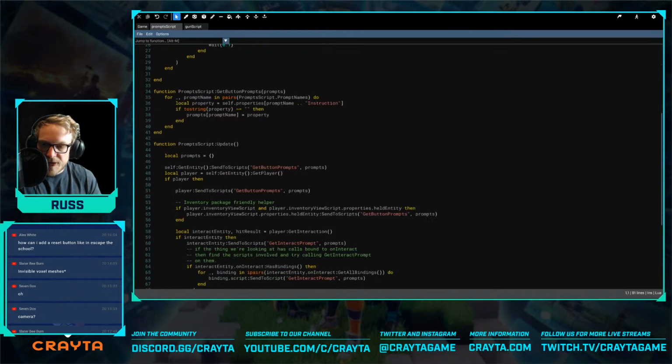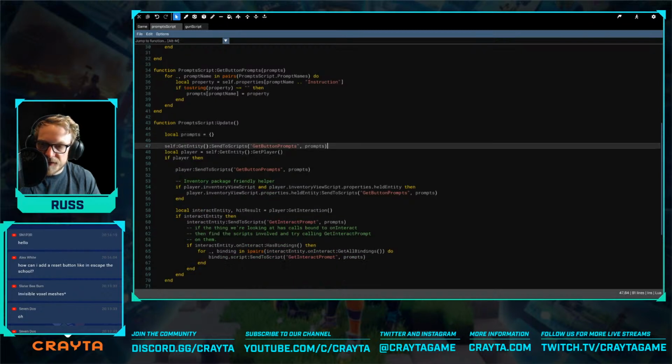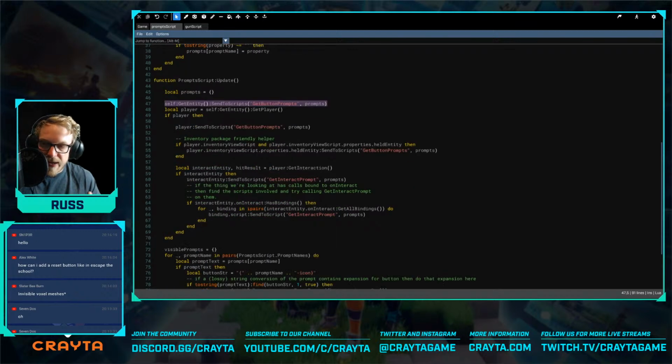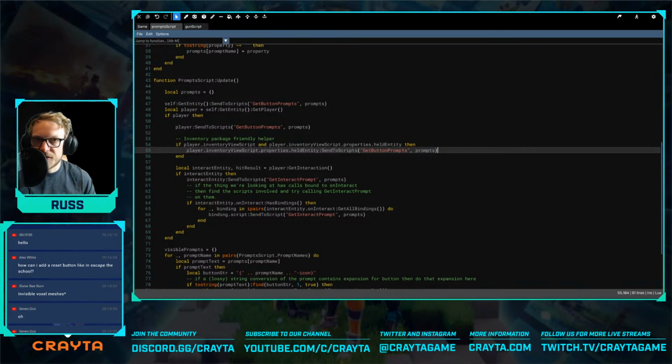It creates a prompts table here, so we have our prompt, and then we're essentially doing a send scripts on the user to say get the button prompts. And then if we have a player, we do the same. We send scripts. And then again, if we have an inventory, whatever they're holding, we send scripts on that. Now, normally send scripts would be almost like a fire and forget function. The code executes line by line, and normally it would get to here, say if they've got the inventory, then let's do this, and then it would just move on.